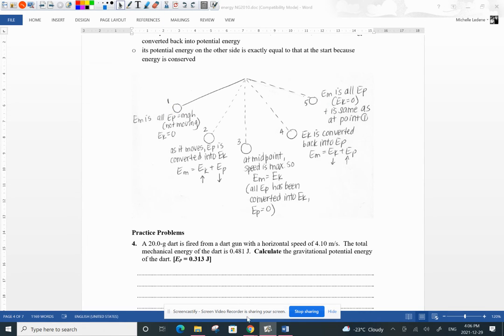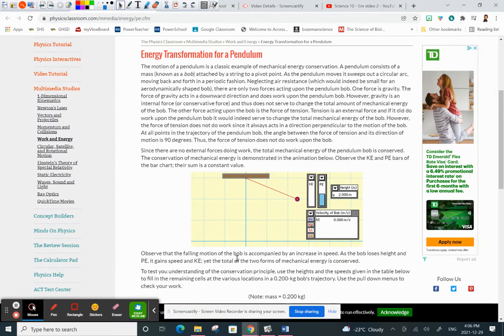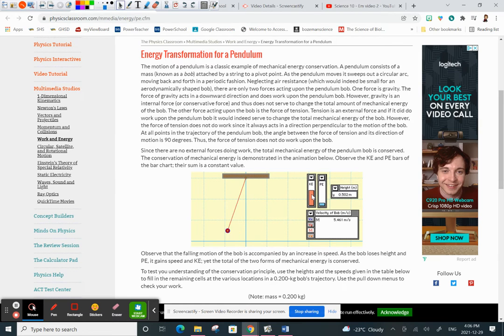To help understand a little bit, I have this nice little video that will show us what happens. Here's the bob, and we can see that as it moves, the kinetic energy goes up. When it reaches the top at the other side, it's not moving anymore, but it's at the maximum of the potential energy, or EP or PE as is written here. So here mechanical is all potential. It's not moving. There's no kinetic energy. As the object's moving, kinetic energy goes up, it reaches its maximum at the bottom, and then as it continues to go up, now it reaches its maximum potential energy.